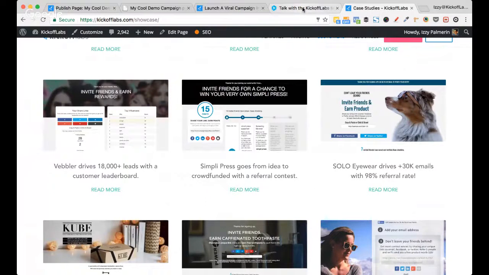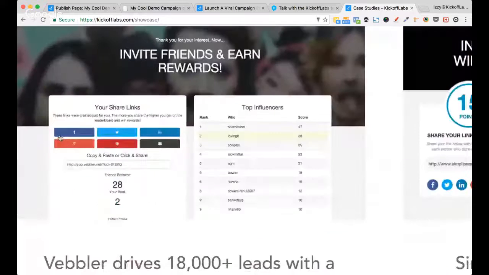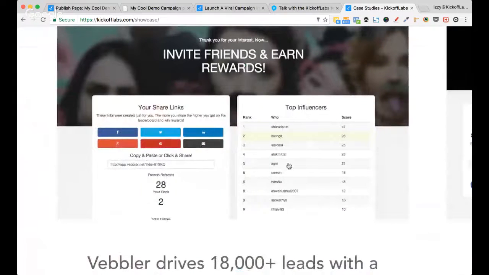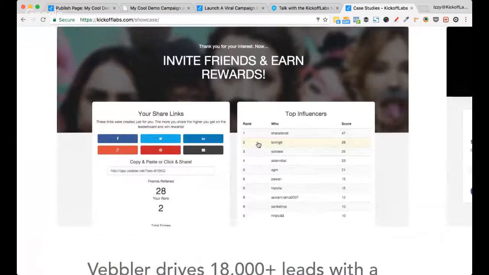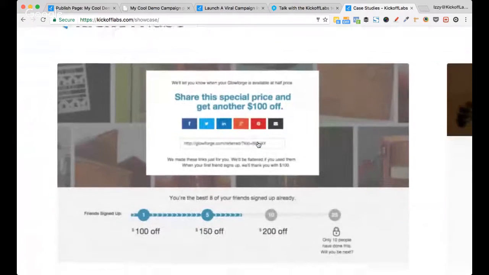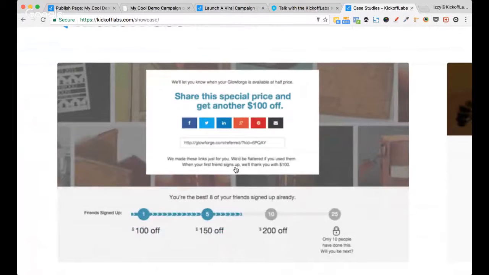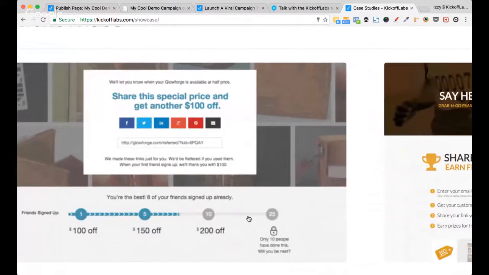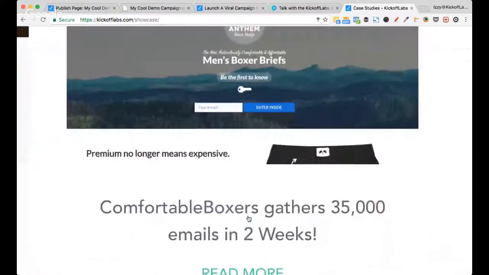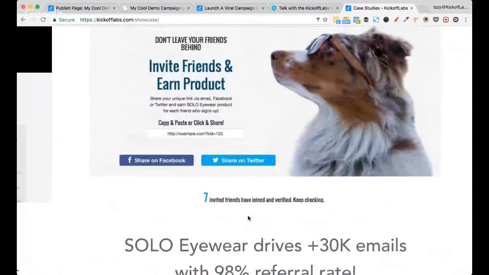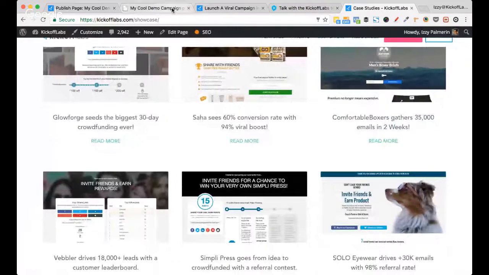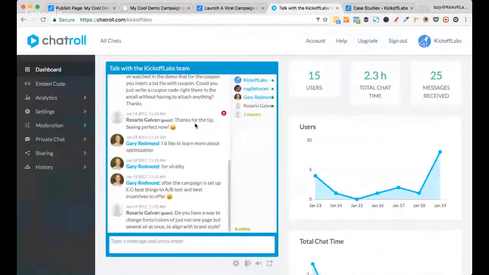And then there's a part two to optimization, which is optimization for getting people to share. And you'll already see some examples here. This is the optimization for getting people to share using a wait list. This is the optimization for getting people to share using the reward tables, which is what I'm going to be customizing in just a minute or so. They all work a little bit differently, but you'll see how we can optimize that. And that was a great question, by the way, Gary. Appreciate it.